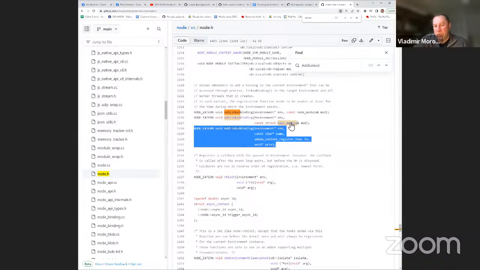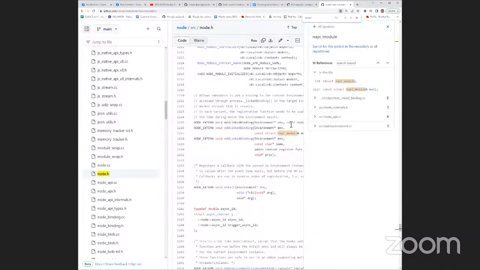This registration function, as I understand it, is for registering some linked-in modules, for embedded scenarios, where you can simply submit your module, which is part of your executable or something.